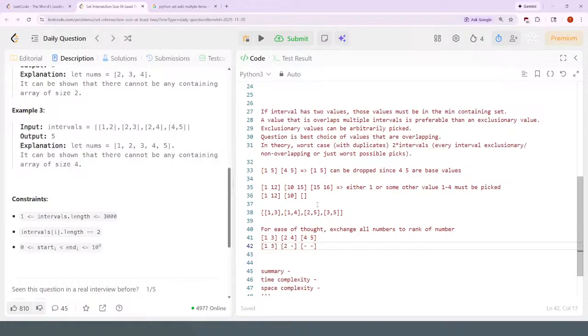Anything? I guess that's not true. It has to be at most 4. Or 2.